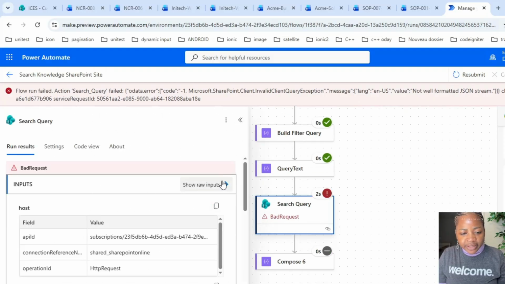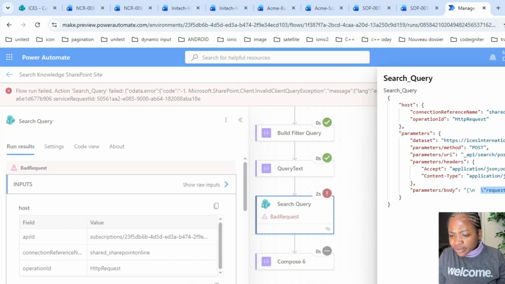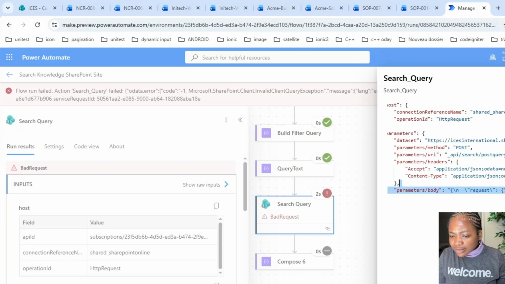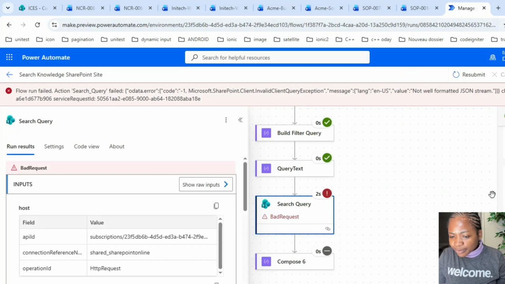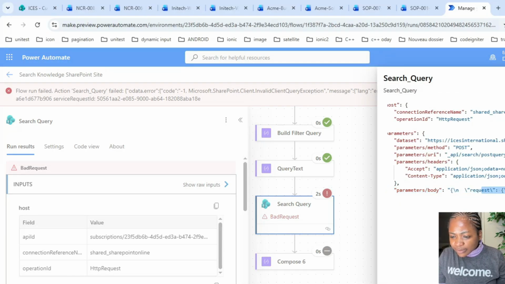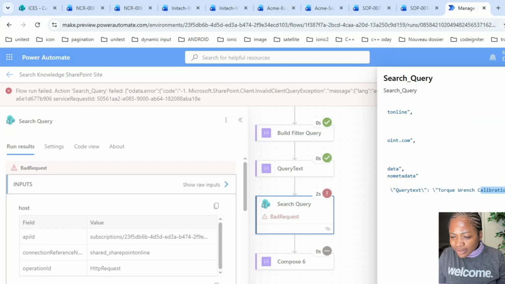So if we come here, we check the JSON parameter body, we see how all the double quotes are escaped with the backslash and the quote. It's most likely that what we have here, yes, let's try to go. Not all of them have that. So we have, for example, this one, it doesn't have that.